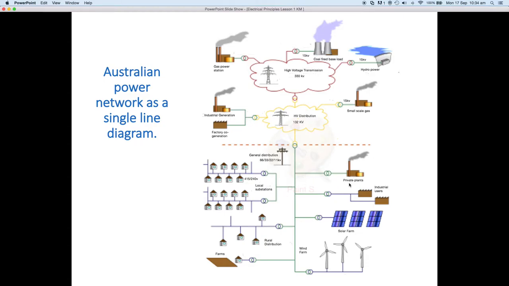On the right hand side here, we have other generations that happen at these lower voltages. There are some private generation plants, we have industrial users on the grid, and then we have solar farm generation that could be domestic solar or large scale. And then, of course, becoming more and more popular in Australia, we have wind generation here at the bottom. That gives you a good idea of power generation and the distribution network here in Australia.